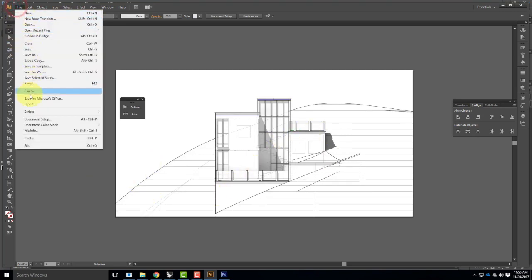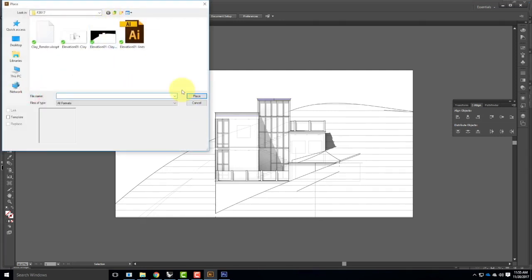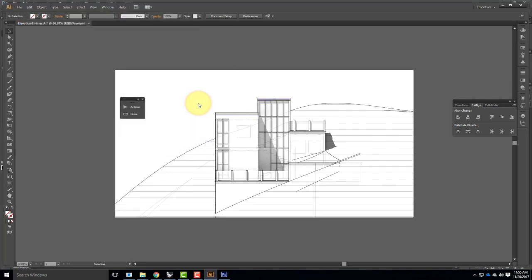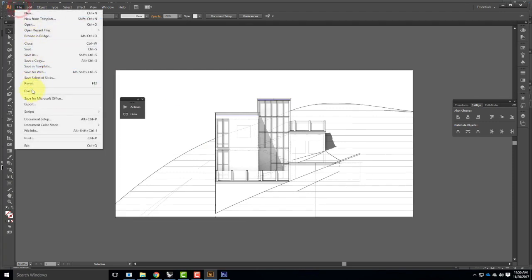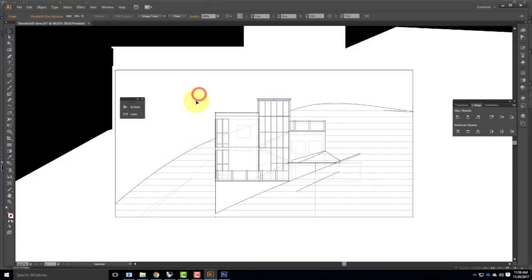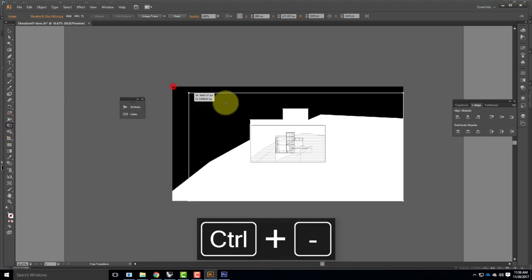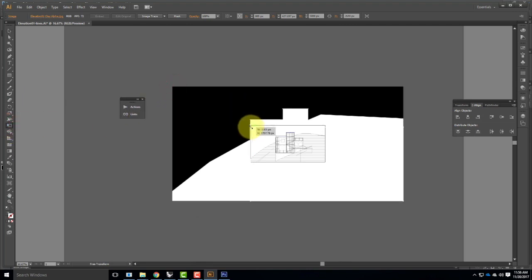So I'll go ahead and go to File and then Place. Actually, I'm going to place in this file here. Let me think here. What's the best way of doing it? Yeah, I'll go to File and then Place, and I'm going to drop in the alpha, which we also saved, which is just the black and white sky. I have to make this a little bit smaller, so we'll go into Transform and drop it down.